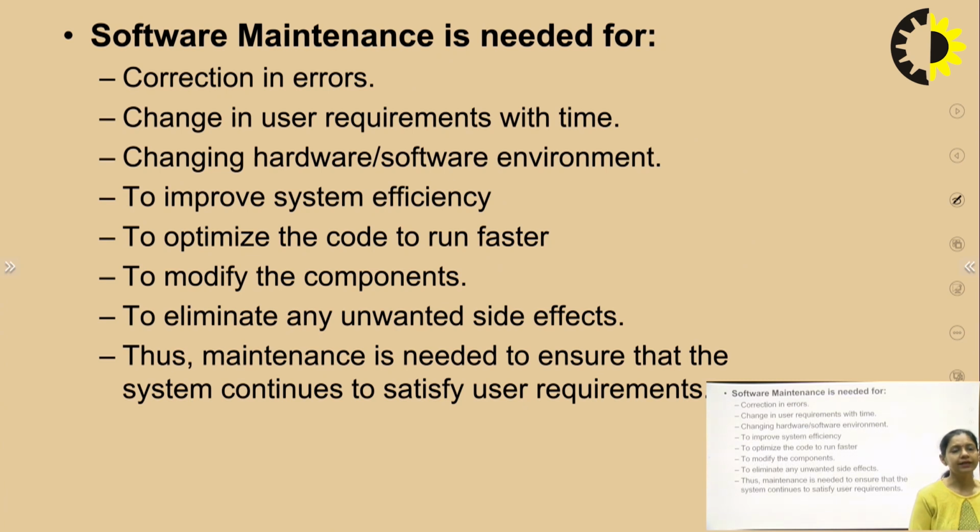Now, why do we need the maintenance? The first one is the correction of errors. The correction of errors means the software is already developed. Now, the user encounters some of the errors, or the software is not giving the output which was required with that certain input. So, correction of errors.